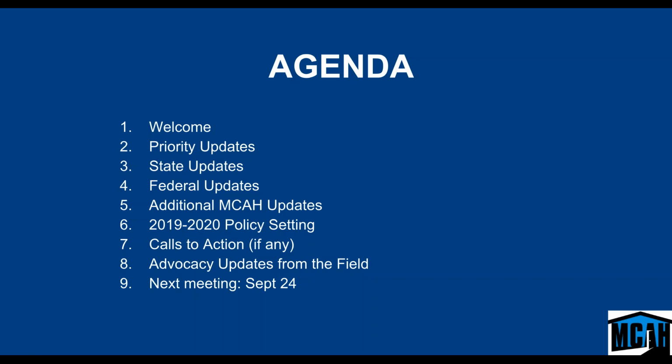as well as send it on to other staffers or other people who may be interested in the content on today's call. This is also one of the downloads that Jason mentioned earlier. We do have this as a handout that you can download and follow along in case you're not on the screen and able to see what we're showing you. So just real quick, our agenda, which was emailed out today, pretty standard stuff. We'll be talking about our priority state and federal updates. We will be chatting a little bit about some upcoming activities in November, and then hearing from all of you, and so on.